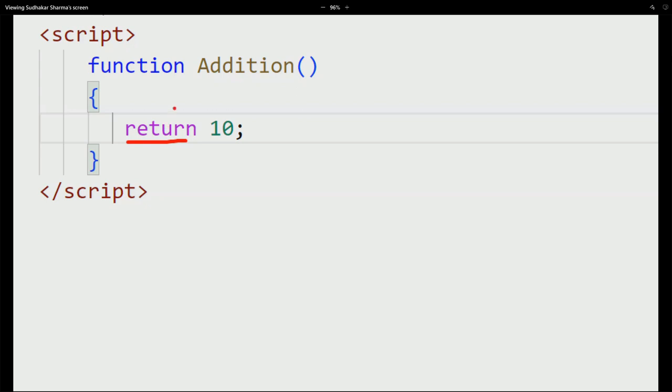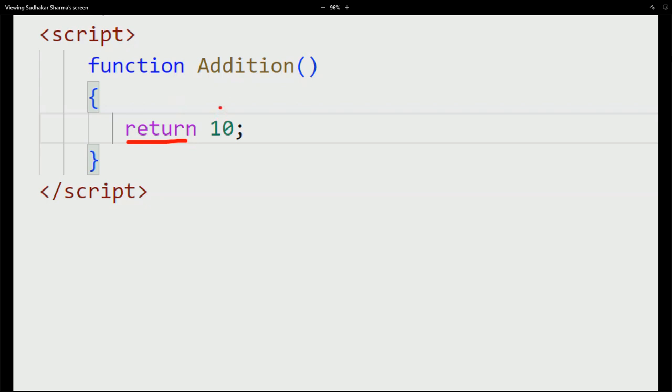What is the meaning of return in a function? And why do you need a function with a return? Generally, do you know what the answer is for this? People do. They say that it returns a value.